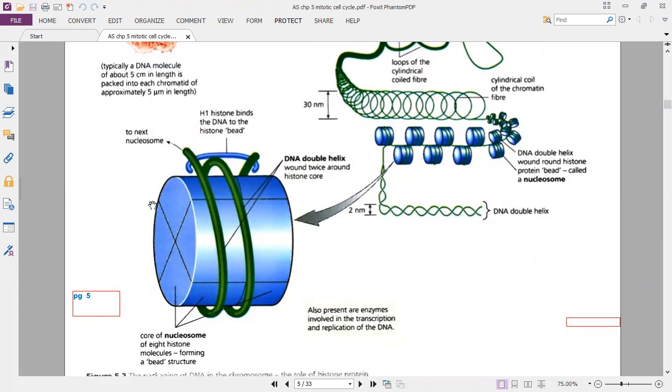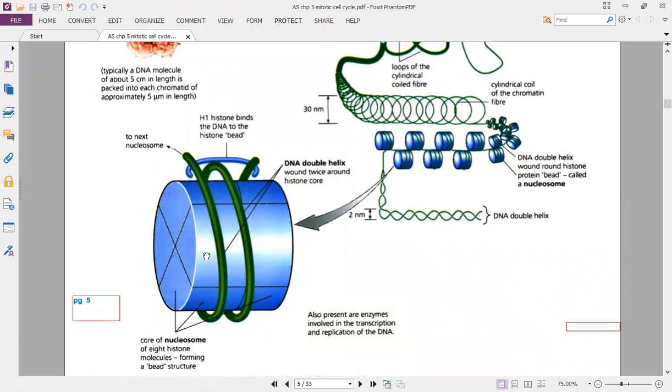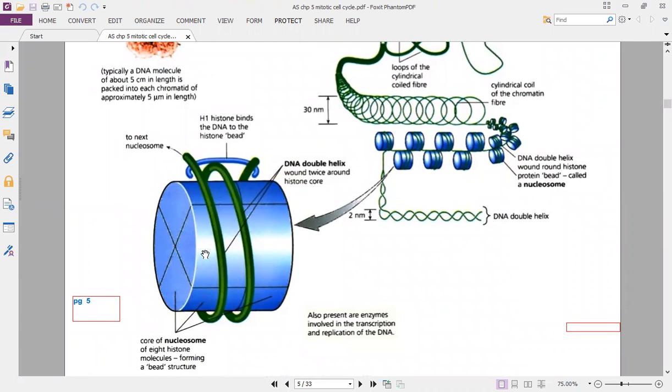So the difference between chromatin and chromosome or chromatin is the presence or the absence of histone proteins. In chromatin, the DNA, this green part is lying free. There are no histone proteins associated with it. The appearance will be granular. The chromatin will look like dotted structures in the nucleus, but when it gets wrapped around the nucleosome or the histone proteins, the DNA becomes packaged in compact space and then it will become thick and condensed and then we do not call it as chromatin. We call it as a chromosome.